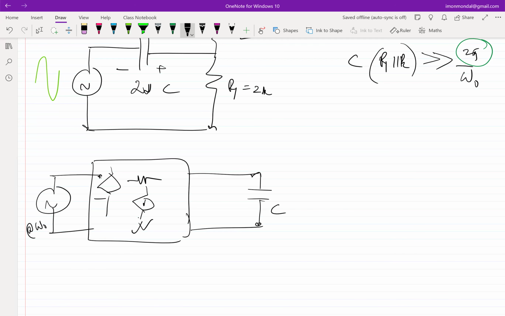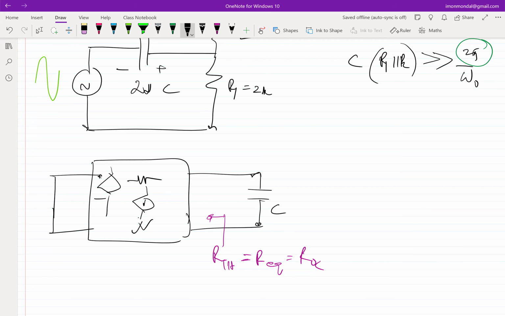Yeah, you are going to check the time constant. How are you going to find out the time constant? By finding the R. You have to find out the R Thevenin. Effectively, you have to find out the equivalent resistance, or ROC or R Thevenin or R equivalent, however you want to call it, all are same. In order to find out the resistance, you'll have to short these inputs, the same thing that we have been doing for Nortons and Thevenins all the way. And whatever equivalent you get, multiply that R with capacitor, you get the time constant. Then you set the condition that time constant has to be much, much greater than 1 over omega naught, and you're good.